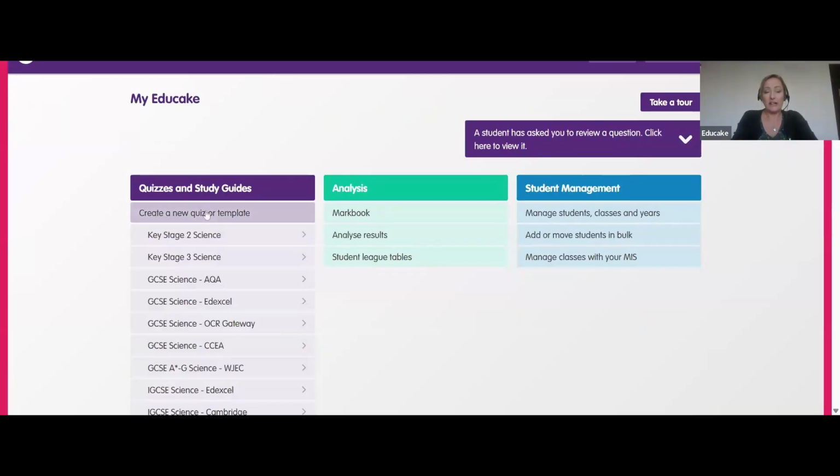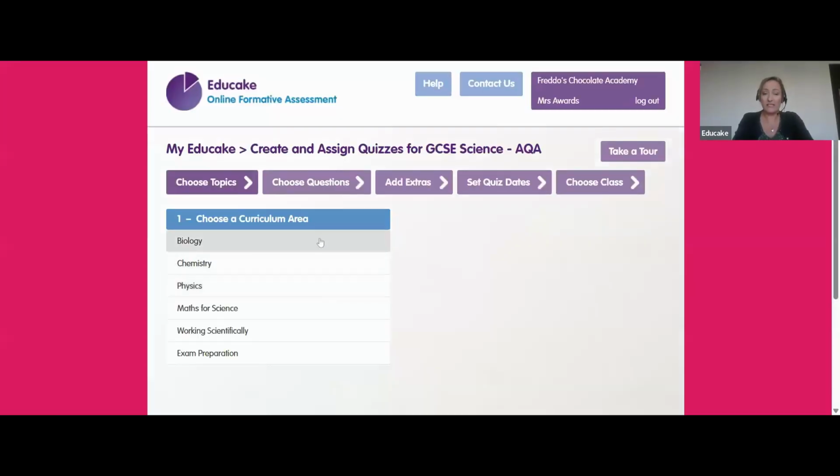You can go through and create a quiz very simply. What we say is, we don't have any ready-made quizzes, because we know that you know your students and you know what you've taught them. The feedback we had from teachers was that it wasn't useful to have ready-made quizzes where students could get the answer wrong to a question they haven't quite covered yet, or your data then becomes not so accurate. So we give you the tools to put those quizzes together really quickly.